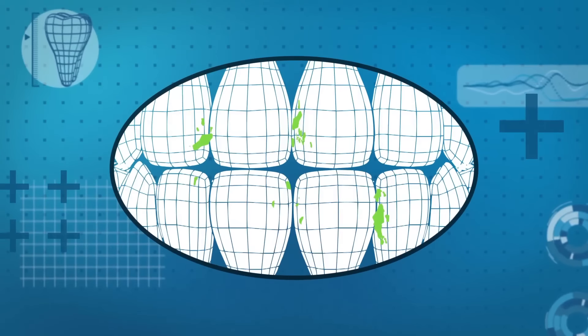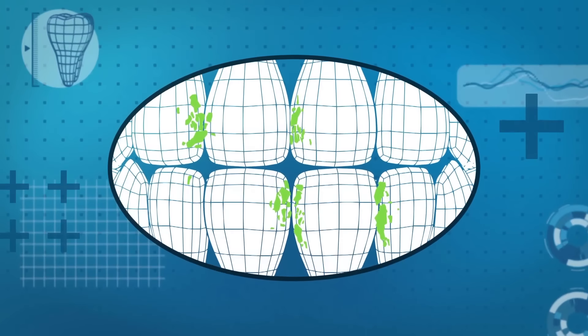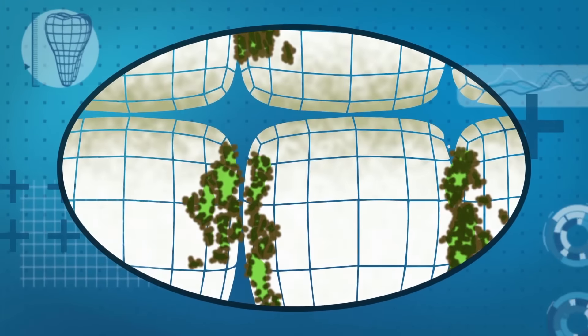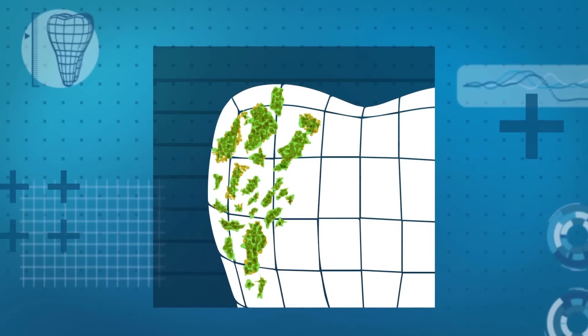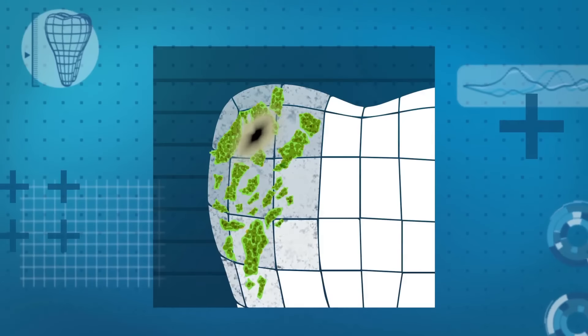They get deposited mainly between your teeth as well as on top of the biting surfaces of your teeth. If not completely removed with brushing and flossing, the tooth decay process begins. The plaque bacteria creates acidic byproducts that eat away at the tooth enamel, slowly softening the tooth surface called a cavity.